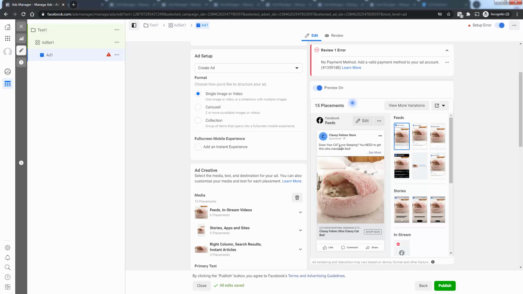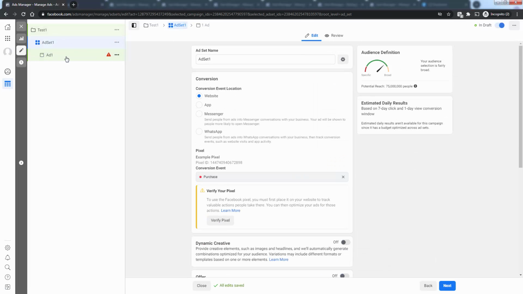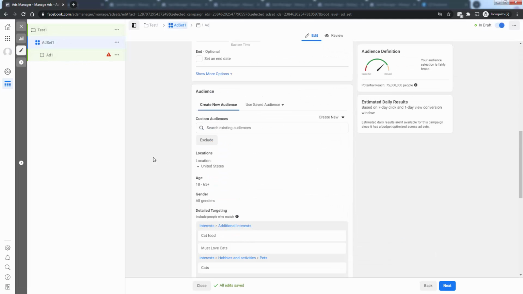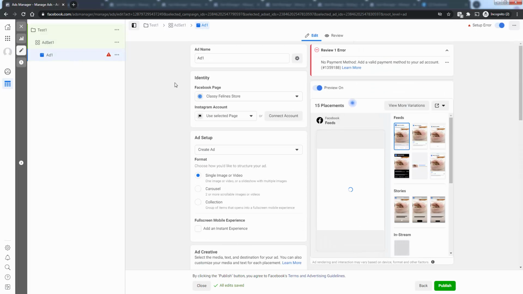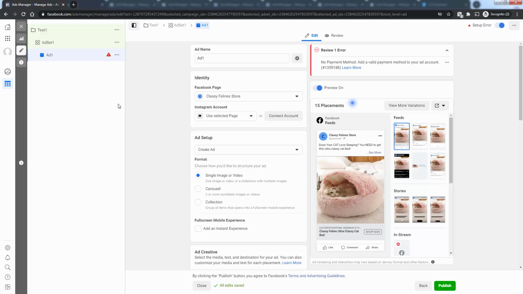Right? You could, of course, also play around with the ad copy and the ad images. You could do split tests and see which images get the most clicks, what ad copy gets the most clicks. But, you know, just telling you how it really is, it's going to be about the targeting, right? How you target your customers, how you define your perfect customer, and then what you do to reach them. That's how you're going to make all the money. So we'll publish this ad, and then we'll talk about creating more ad sets.